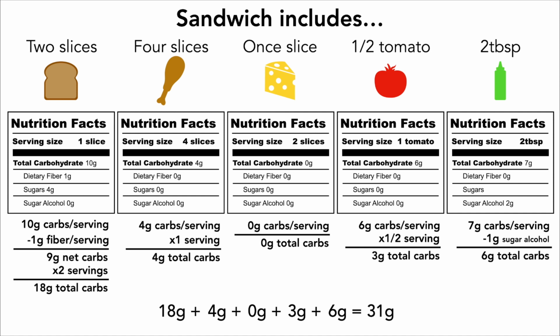Now, this may seem like a lot of math for just one sandwich, and I agree. Nobody wants to do this much work every time they are planning to eat. However, most of us often eat very similar things on most days, so it may be helpful to do a pretty detailed carb count once and then write that number down for when you eat it again in the future. However, do remember that if you change certain elements, it will probably change the carb count, so it may be worth doing another carb count if you're making small changes to what you're eating.